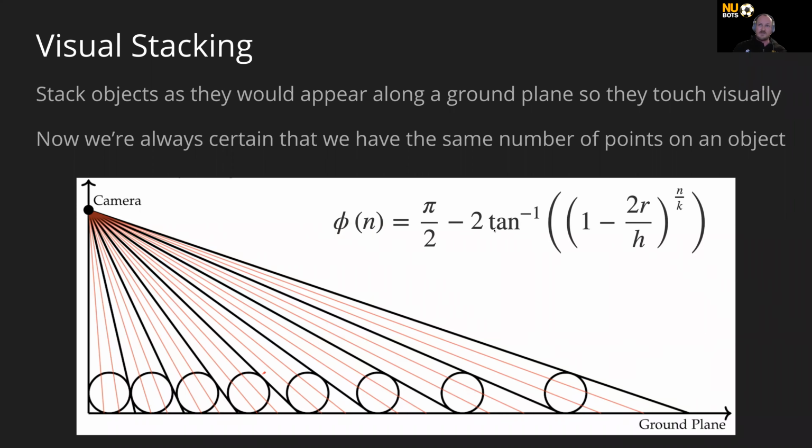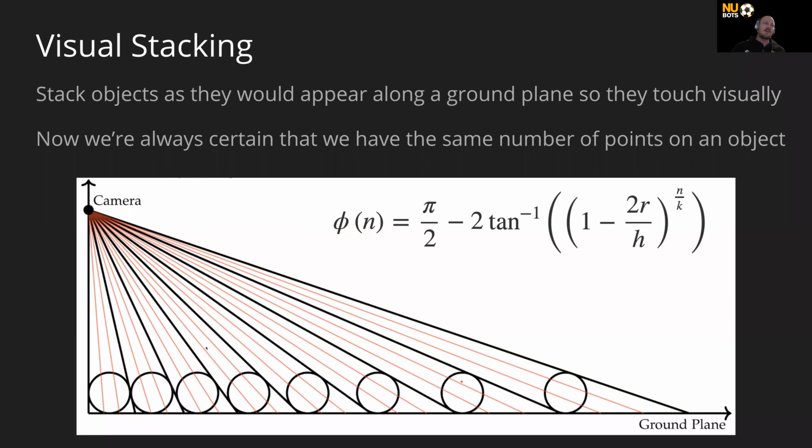And when Stefan presented this a couple of years ago, there was also a question that I wasn't there for, which is what happens if the ball changes height? And if you rearrange this part of the equation, so this K here represents the number of intersections. If you rearrange this equation, you can actually pull H, modifications to H, out into this K. So basically moving up and down just changes the number of intersections with your ball.